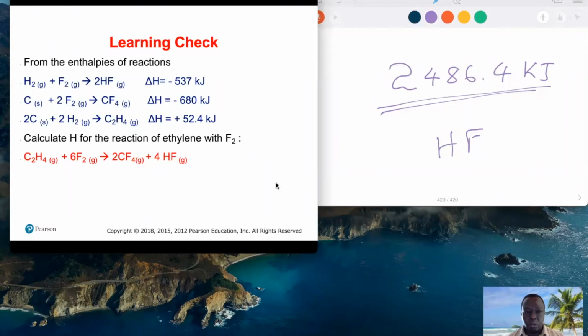Did you say we'll always get the final equation or we won't have the final equation? You will be given the final equation, of course. You'll be asked, calculate the enthalpy, because if I ask just to calculate the enthalpy, it can be any reaction. So you'll be given this in order to figure out what happened in all these three equations: if it has just been multiplied, if it has just been divided, if it has just been flipped. Okay, yeah. Any other question?